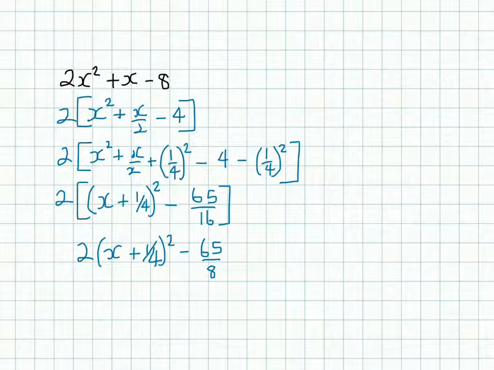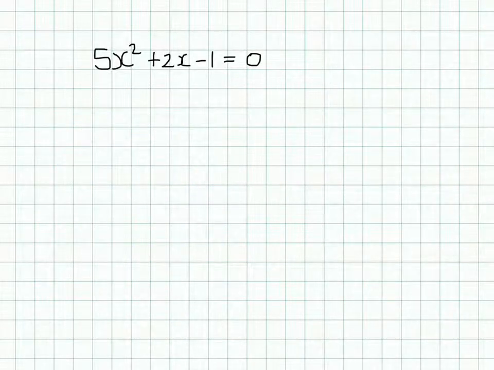On the next page, I have got one where it's actually equal to 0. So now it's no longer an expression, it's an equation. What I suggest you do now is have a quick pause and see if you can get a head start in completing the square for me.